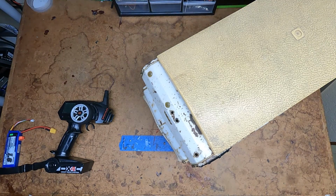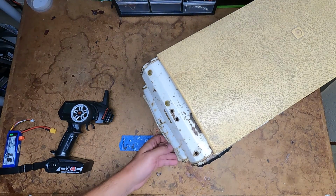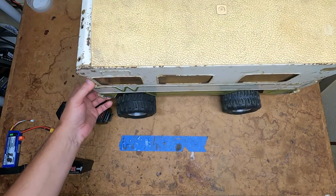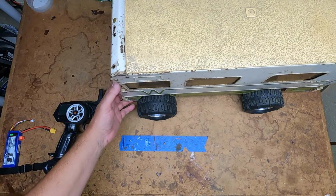Today we got a 70s Tonka Winnebago, and I'm going to show you guys how to convert this to RC.